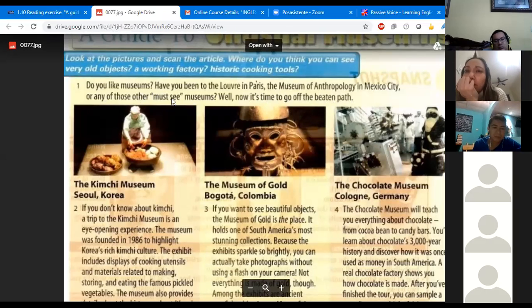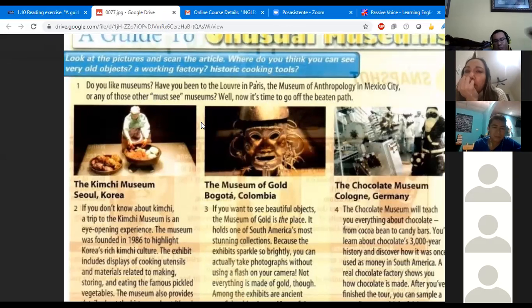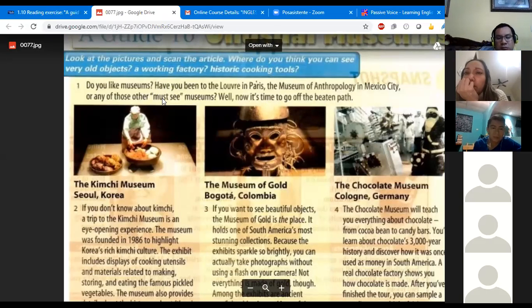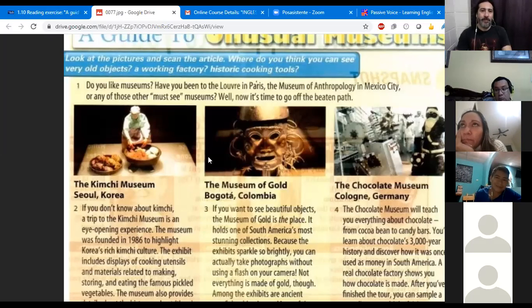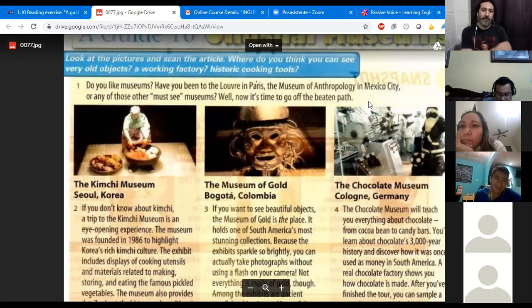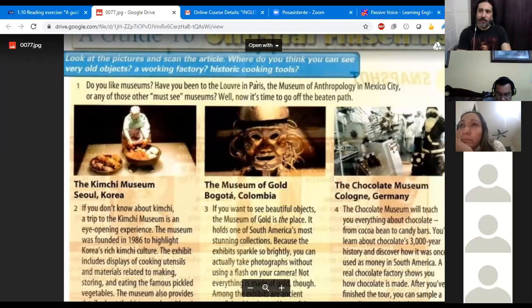For example, here we say the must-see museums are, for example, the Louvre, right? The Louvre Museum in France is an obligation, okay? That is an obligation to see. If you invite a friend to El Salvador, what are, let's say, the five must-see places that you will recommend to your friend? I will say Coatepeque Lake. Coatepeque is a must-see place, correct? For tourists. Puerto de la Libertad, the Liberty Port, is another must-see place.